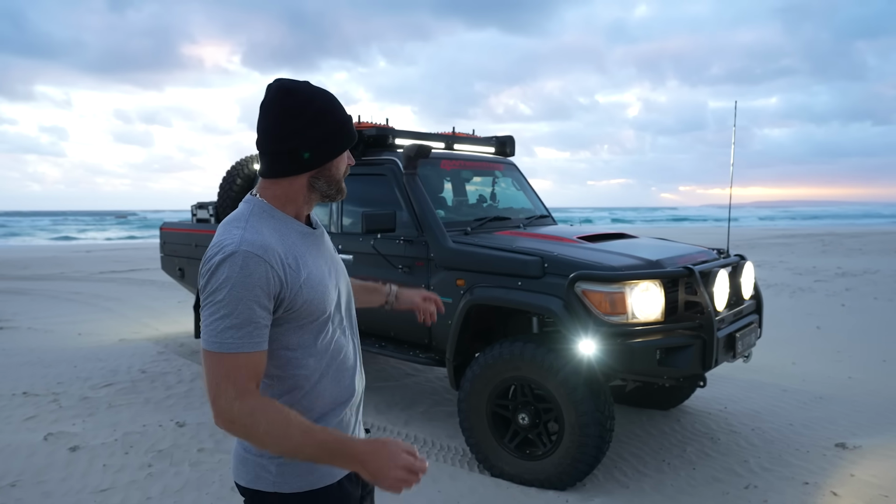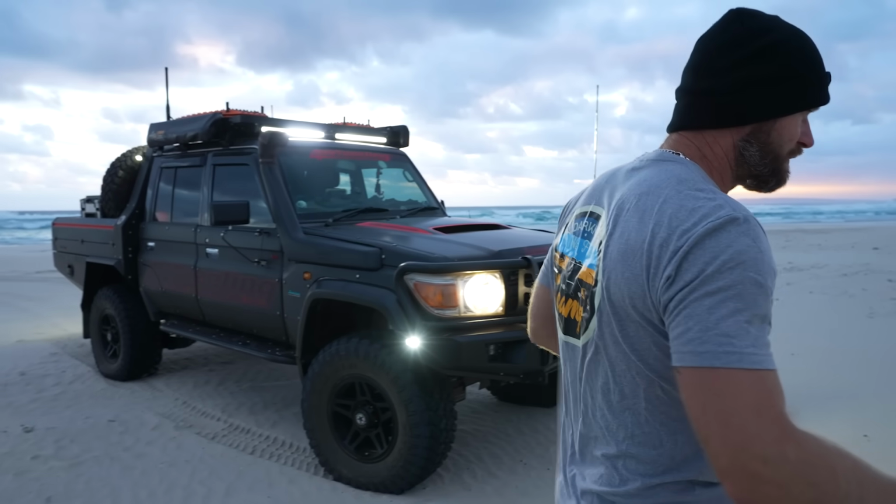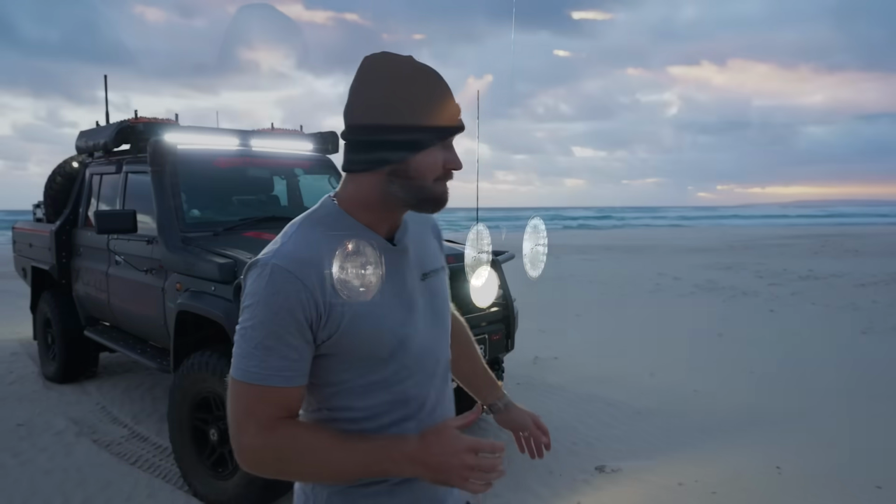We're going to talk about lights, of course, because it's about to get dark. So not much has changed on the front of this vehicle, as you probably would have noticed already. So let's walk a bit closer to the front. Now, I've got to keep the engine running because there is a lot of power being drawn right here.